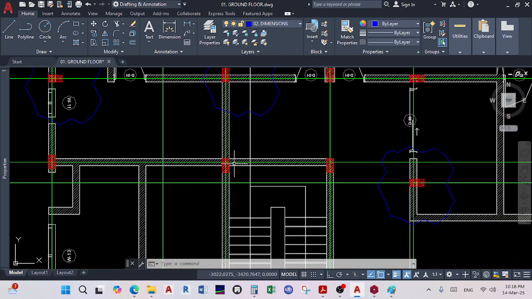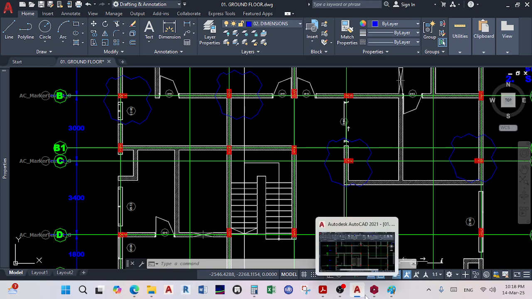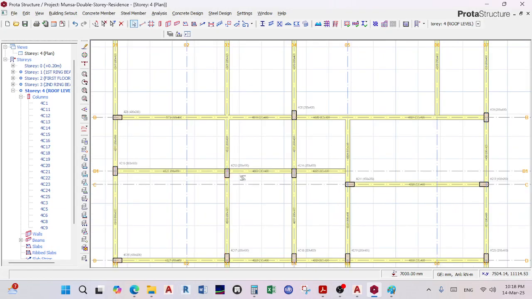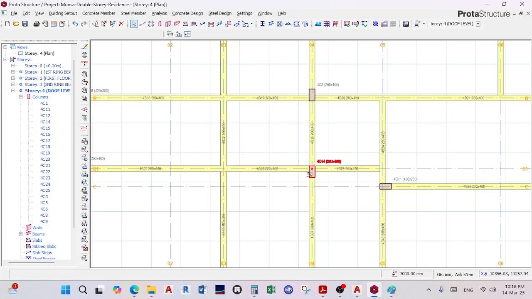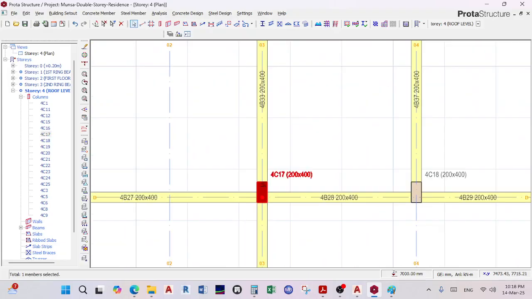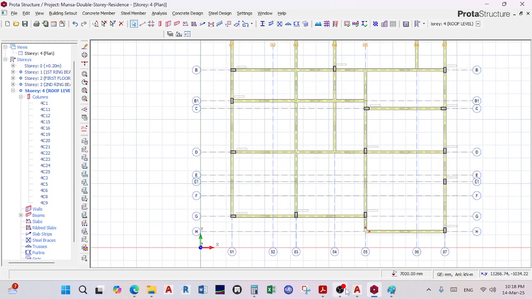Do I need these stairs? I do not. I don't think I'll need accessibility to the roof here. I don't think there's going to be any opening. So these will remain on the first floor slab. I hope you guys understand what I'm doing. I'll delete this and this. What else needs to go?